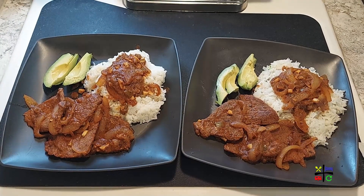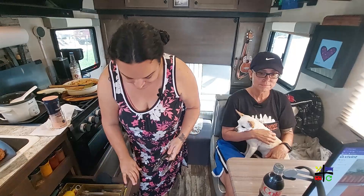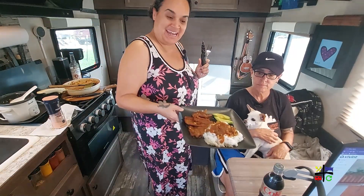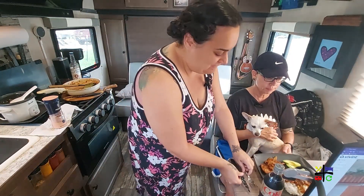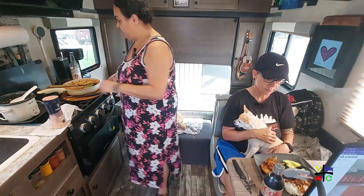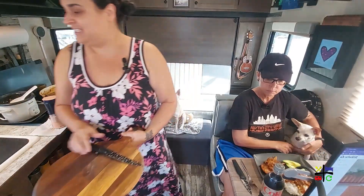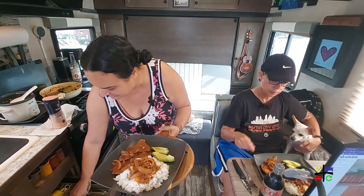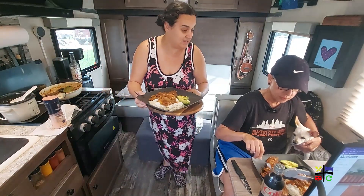We are officially served. Let's get a picture and then start eating. I'm already logged into my work system, so I'm not moving my computer to eat with Lou at the table. Here is her plate, which you guys saw a close-up of. I'm drooling — fork and knife, because we actually need a knife for this meal. It smells amazing. We haven't had this in such a long time.